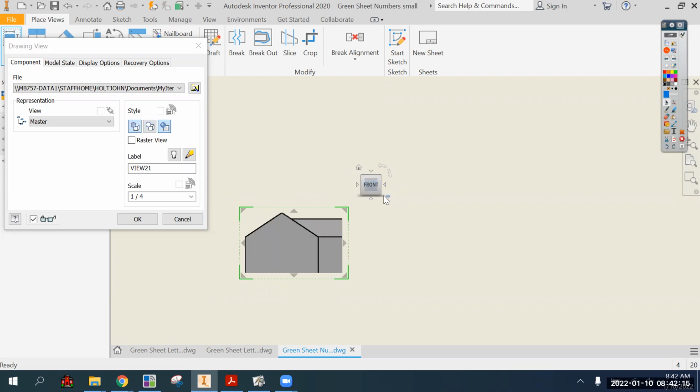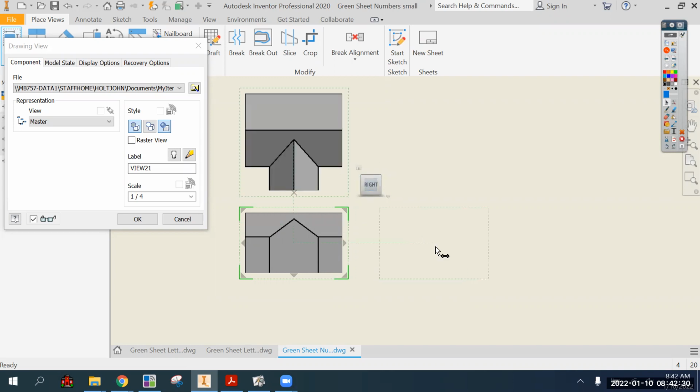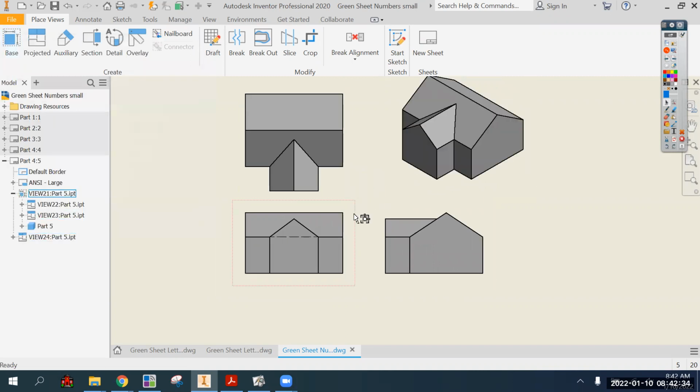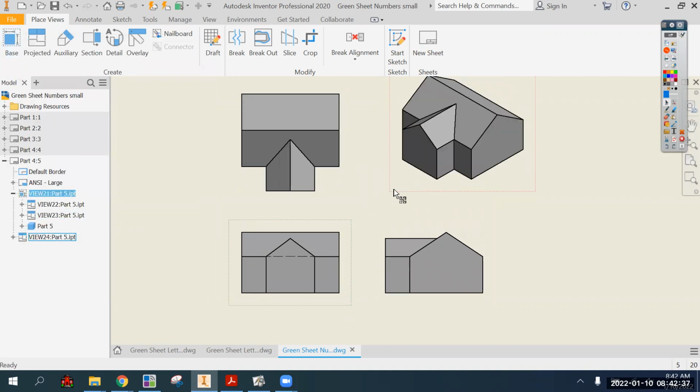But it doesn't really matter. It's like there's no up in space, you just call it what you want. But when you're communicating what it looks like, I think this is a better front, so to speak. And the projected works the same way. Top right, right click OK. And here we go.